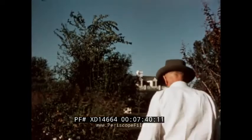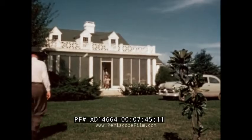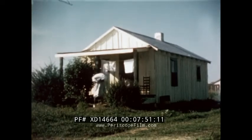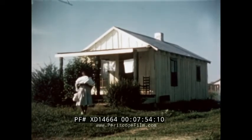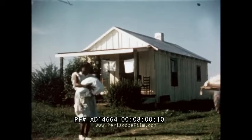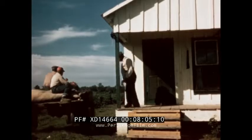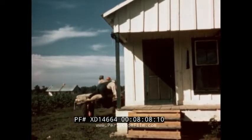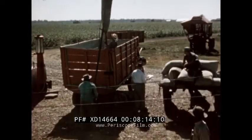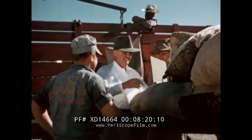Today, this owner has less land than the plantation owner of the past, and he lives in a house that is less pretentious than the great mansions of earlier times. The tenant farmers and their families live on the plantation. Each family has a small house, which they rent together with a section of land. A few tenants pay their rent in money, but most tenant farmers work their portion of land in return for a share of the crop. The tenant farmers, both Negro and white, provide the necessary labor for raising the cotton.